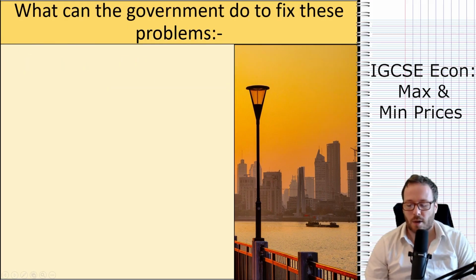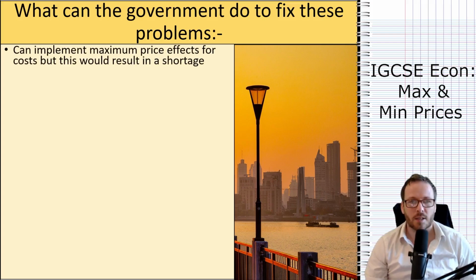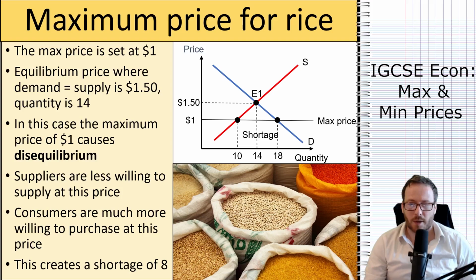Final question then for you about what a government can do to fix these obvious problems of super high prices with houses. Now, there's lots of things they can do. Can you just pause the video and think of some? Let's have a look then. So they can have a max price, a maximum price on the sale of houses. However, this would result in a shortage as we saw on the earlier graphs. As you can see, this max price below equilibrium leads to a shortage because so many people will be wanting to buy those houses and the suppliers will be less willing to sell or produce those houses. So this could cause even more problems of homelessness and black markets.